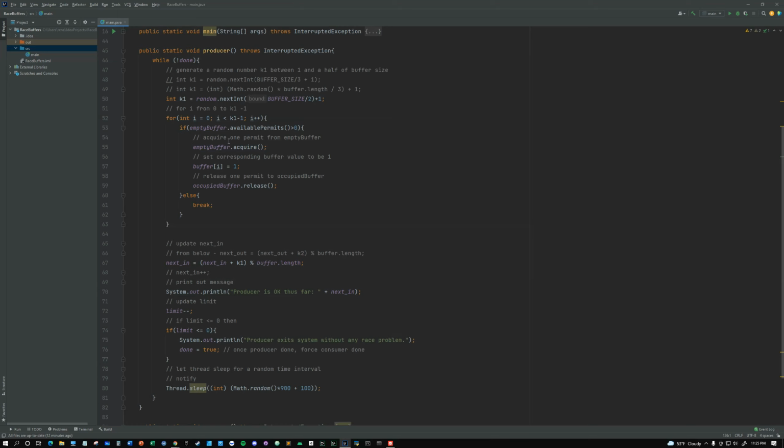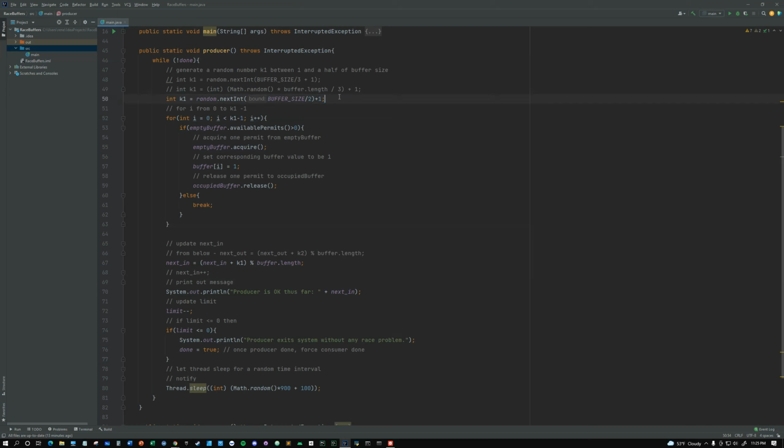So here it is. First, we have our while loop, of course, where we generate a random integer, and we set that at k1, which is between 1 and half of the buffer size. Our k1 is going to be a random integer, which is going to be our buffer size divided by 3, incremented by 1.